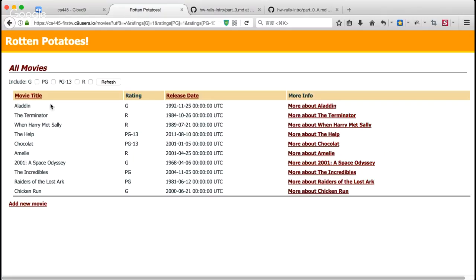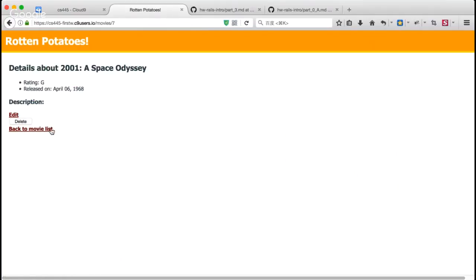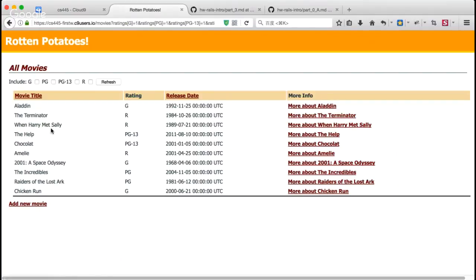And then we just need to check if the sorting works. So I sort it, and then I click a movie, back to movie list. No, the sorting doesn't work.